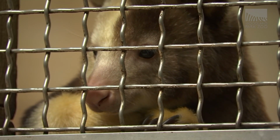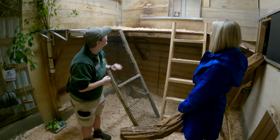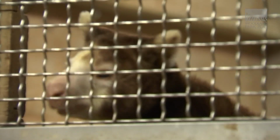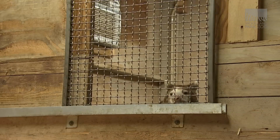Captivating you with big eyes and a face that will melt your heart. Oh, hi, Vinny. Hi, baby girl. And steal your focus. I know. Sorry. This is honestly all I do. I just stare. It is hard. You try not to get too attached. It's so hard to not get attached at all because we love these animals.